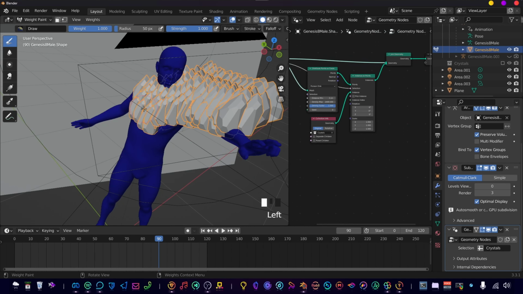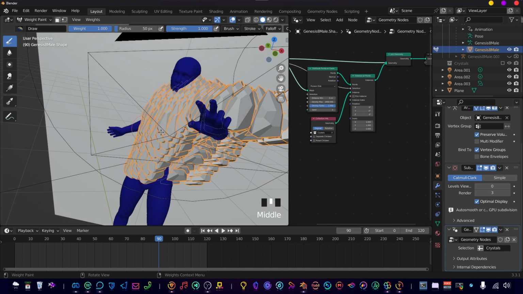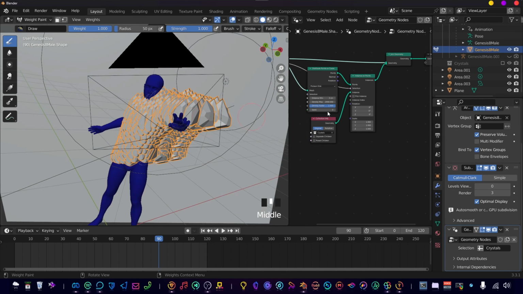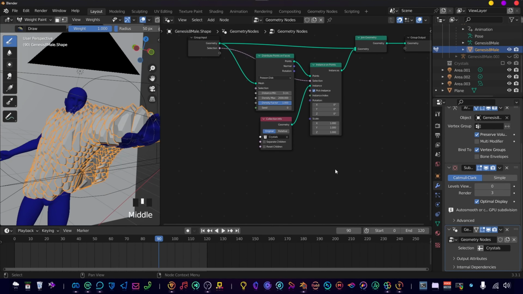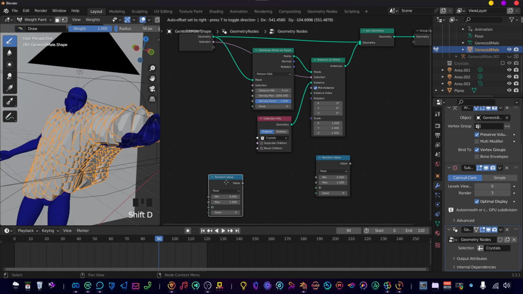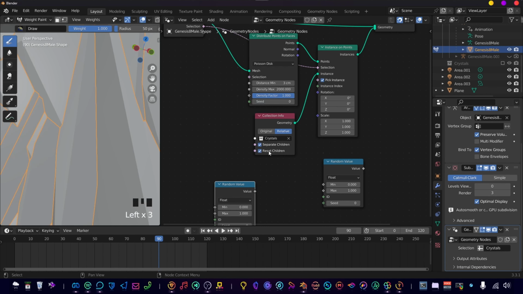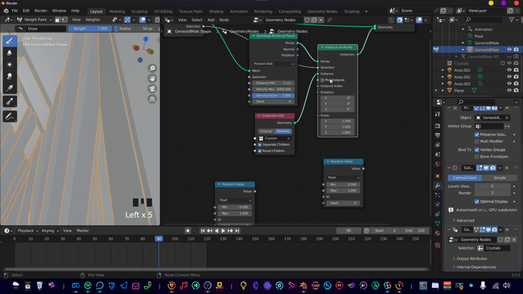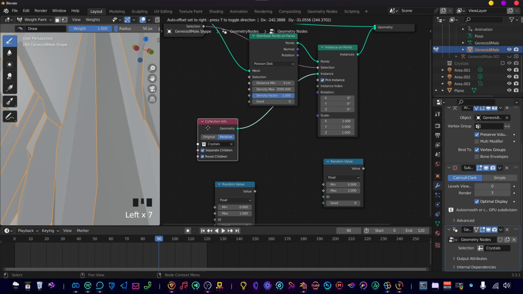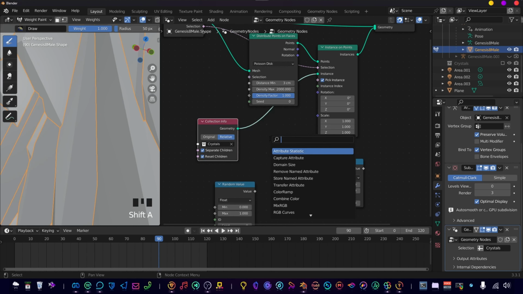Alright, let's tweak this a bit. So let's add some paint right now just to see them. What we're going to do right now is add random value nodes to control the rotation and the scale. But first of all, we need to set this to relative and separate children, reset children, and make sure the pick instance is enabled.